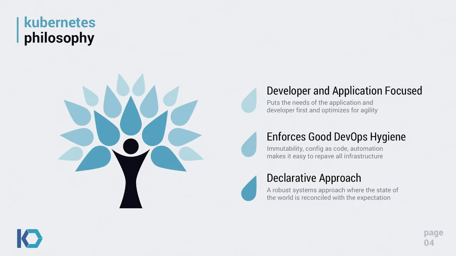In particular, a lot of it comes from the philosophy. The Google talk touched upon this a little bit, where the platform by itself is very developer and application focused. It sometimes gives vendors short thrift, but it puts the needs of people that need to move quickly first. That has led to a lot of success for it. It definitely enforces good DevOps hygiene, both with immutable containers, with the use of CI/CD pipelines, and enforcing configuration as code, to make it easier for you to manage and scale applications.